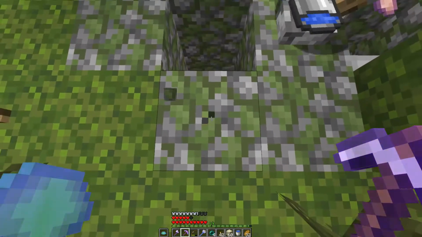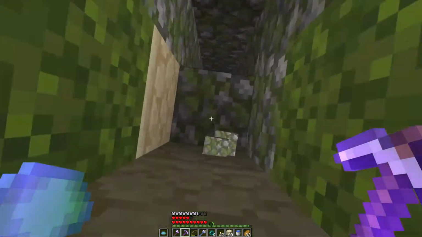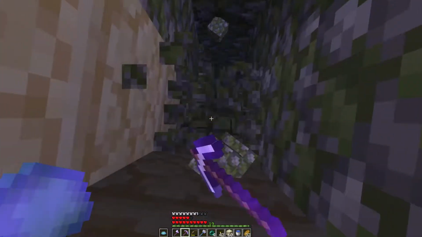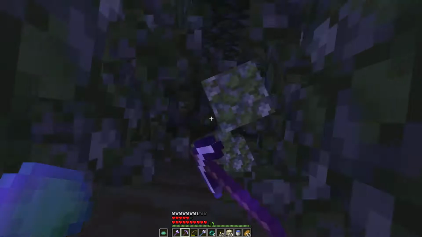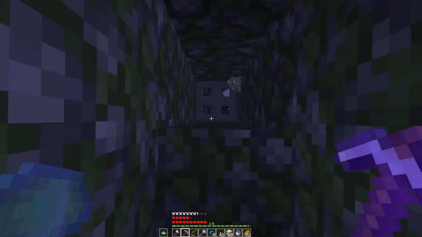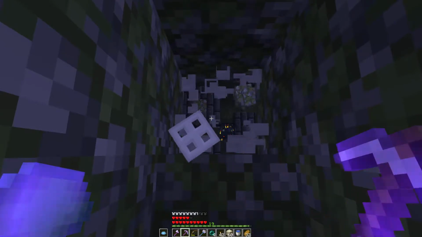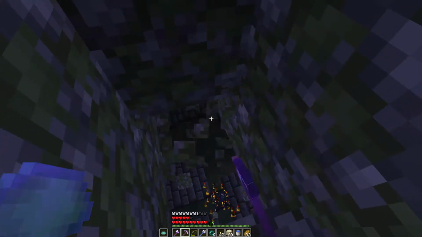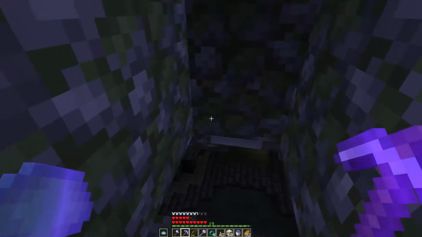Can we dig down? Sure. I hear zombies. They're up here somewhere outside, I think. What's down there? Another trapdoor spawner? I'm opening up the trapdoor now. Sure. Water and spawners. Looks like a dungeon again. There could be an emerald here. Oh, it's a sewer. Right.